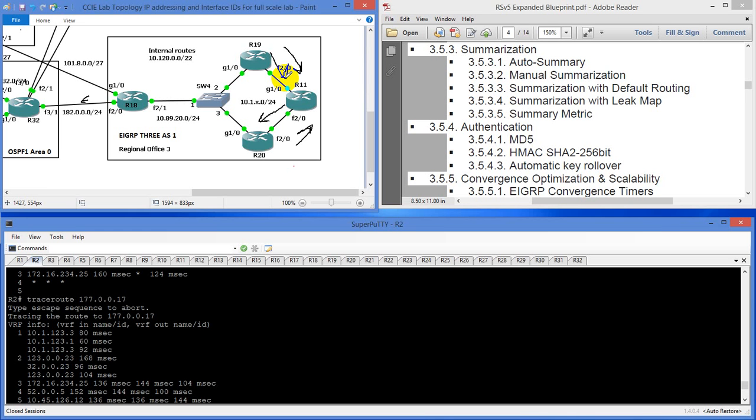Now, if you advertise a route with a leak map along with the summary route, and say the summary route is a /20, but you advertise a /27, that's how it goes out this way. But then you advertise that same route out this way as a /24, it's going to come back in this direction. The reason for that is because it's a longer match. That's going to be the key thing.